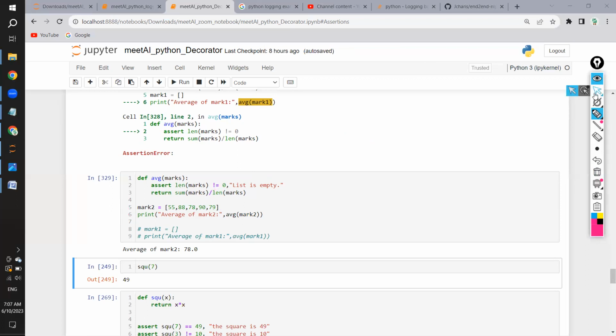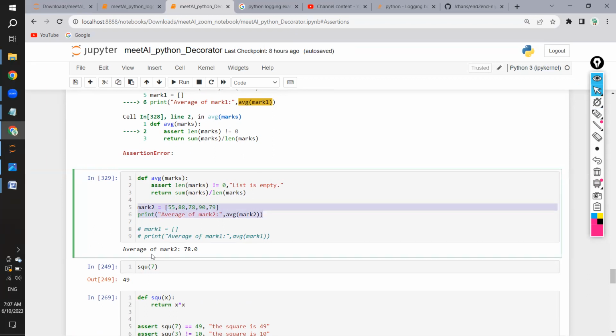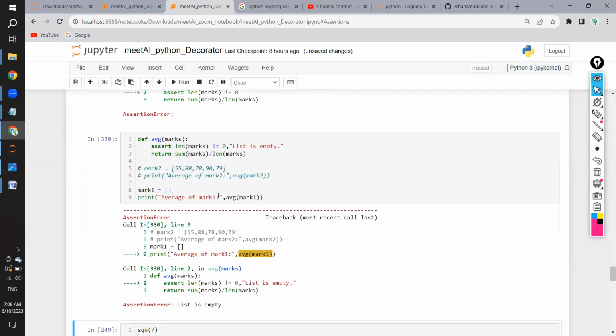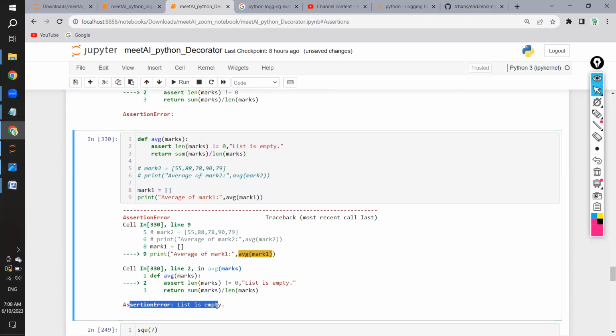The second thing is, it is giving you a very good understanding of the error, of what's happening. If you have some list that is giving you some problem, that's fine, but we should always focus on the problem, not the solution. Now if you run this, it is giving you an error because the list is empty. So the length is zero and it is saying the list is empty. This will give you an idea that whatever list you are passing is empty.